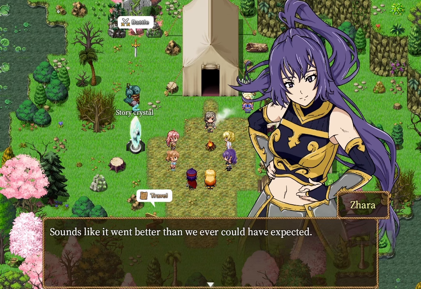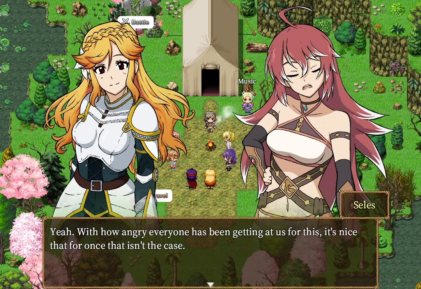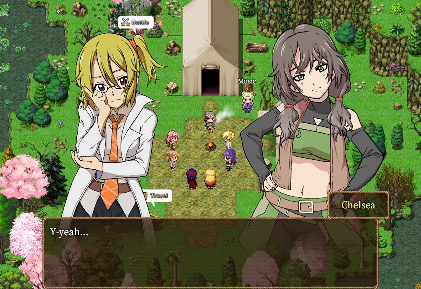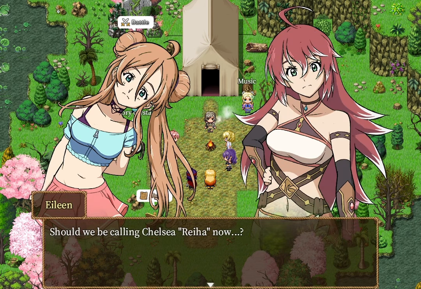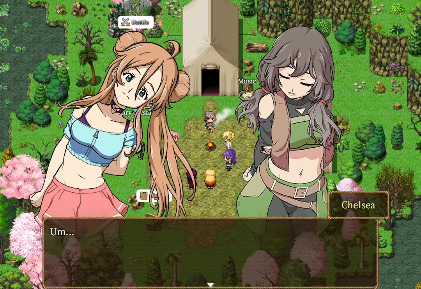Sounds like it went better than we could have expected. Really? I'm glad. Yeah, with how angry everyone has been getting at us for this, it's nice that this isn't the case. Still, not everyone might agree with your uncle, so we should probably get out of here and let him deal with whatever comes next. Yes. What's wrong, Eileen? Well, I was just wondering. Should we be calling Chelsea Riha now? Alright, I almost forgot. It turns out that's your real name, huh?